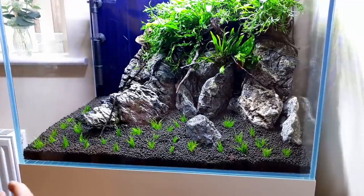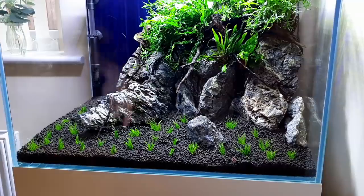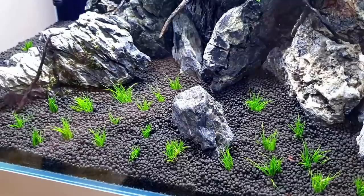Right, well, that's all the dwarf hair grass in. I've now got a load of glosso stigma, or glosso, to put in the middle.